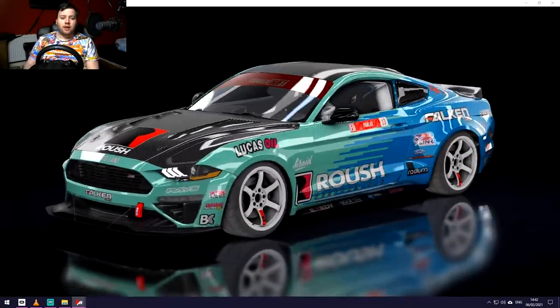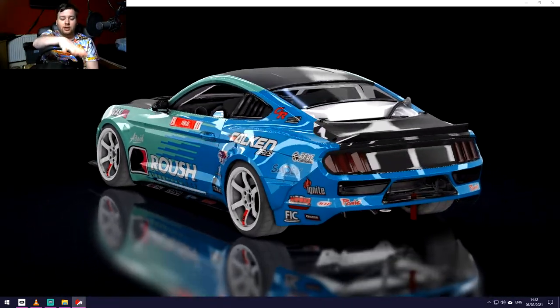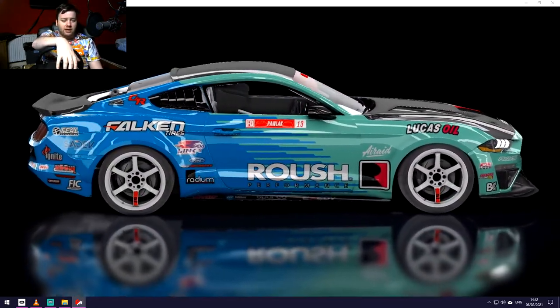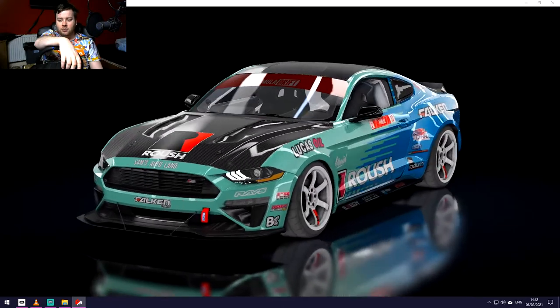What's going on people, welcome to 137works. Today we are having a look at something different — this is Justin Pollack's, JTP's, 2020 Ford Mustang drift car that he competed in the Formula Drift season with in 2020. It's basically been commissioned by the guys over at Link ECU — you can see their logo there in the back, just in front of the rear wheel.